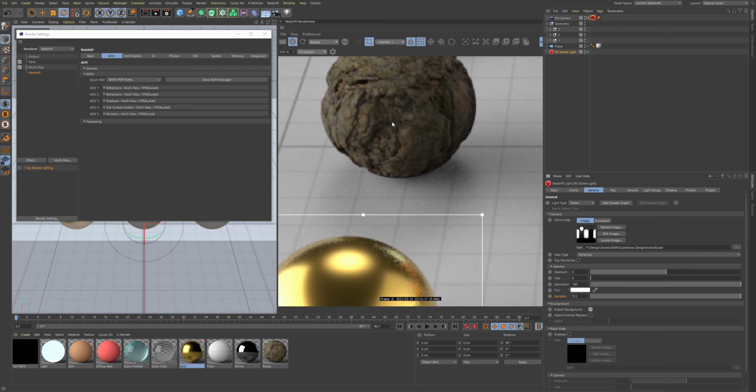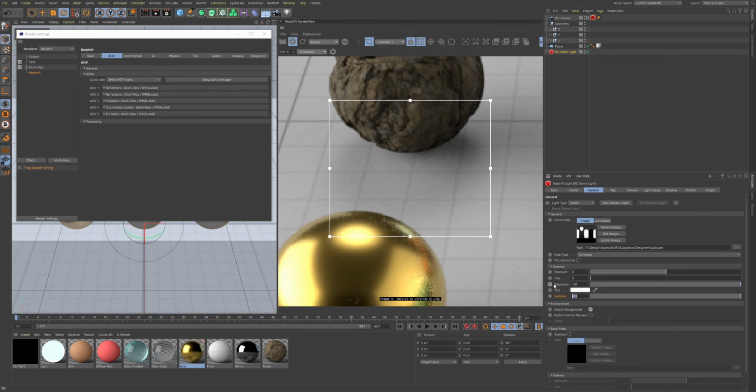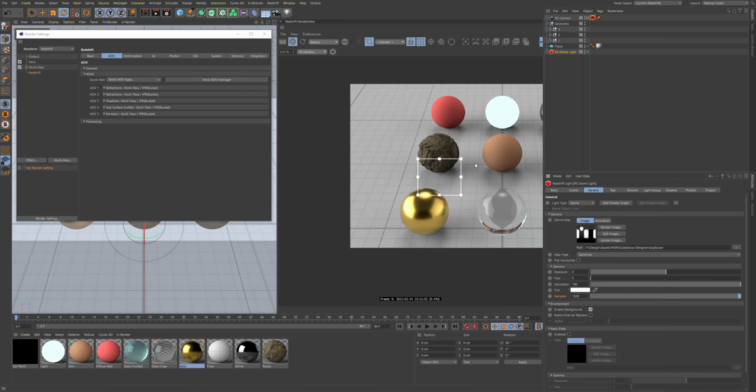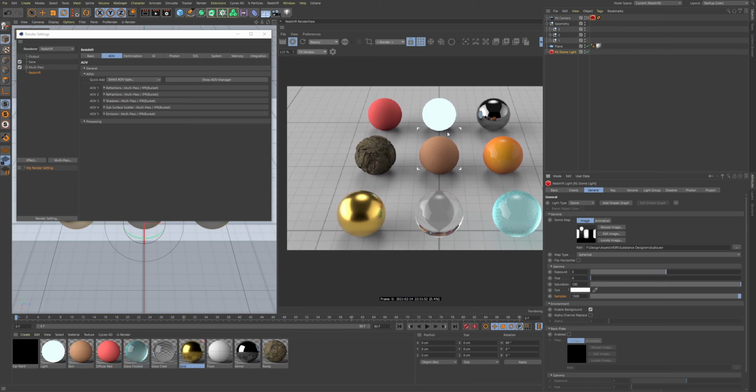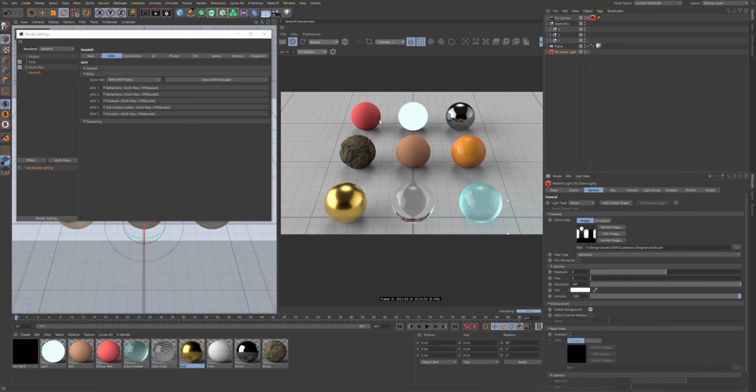So let's grab this tool here and get a better look at this so we can work faster. And let's double the samples. This is already better, but maybe we can go higher. Let's see what the difference is. Not much. Let's go with 1,500 samples for now. That looks... how does the overall image look? Yeah, that looks clean enough for now.